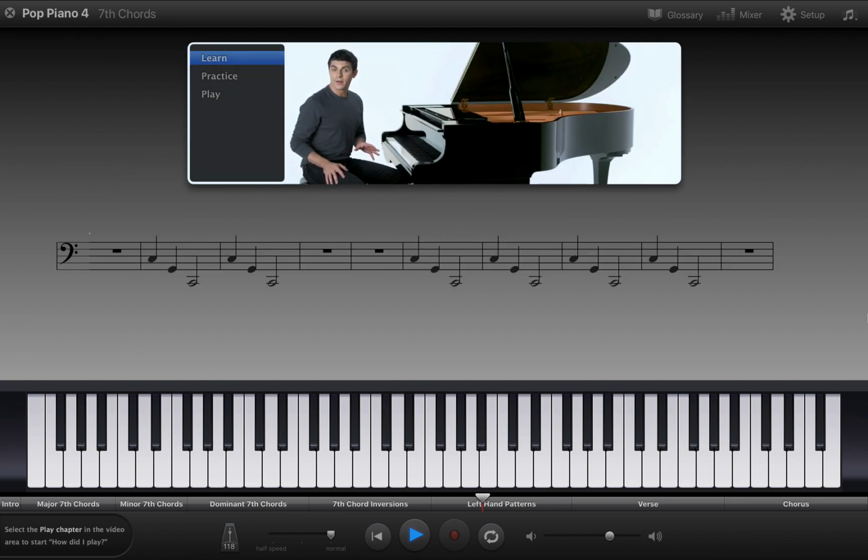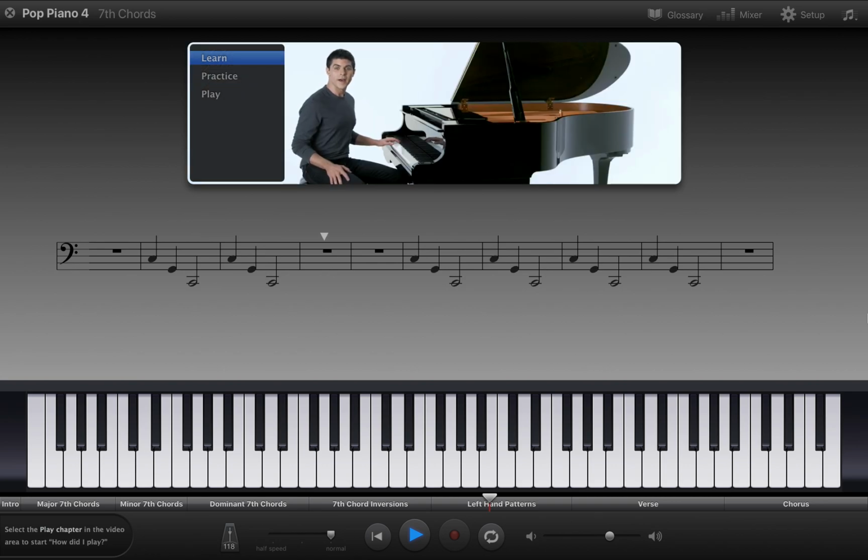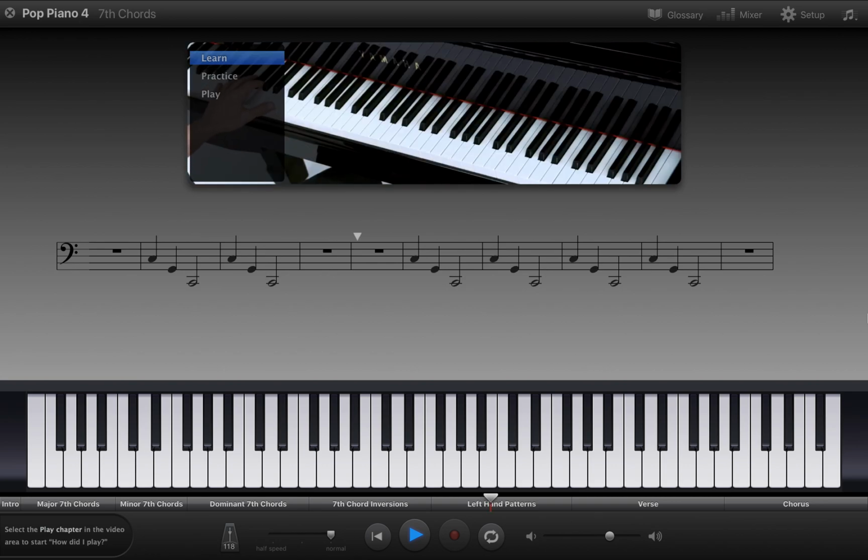Now try the same pattern going from high to low, like this. Try that one. 1, 2, 3, 4.